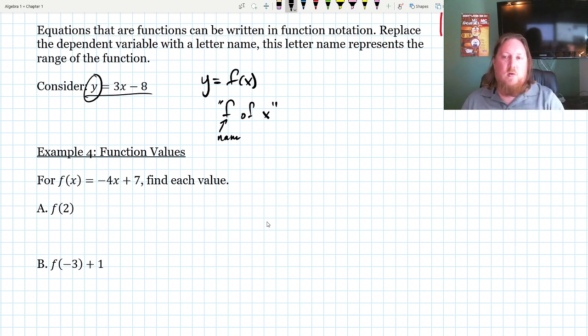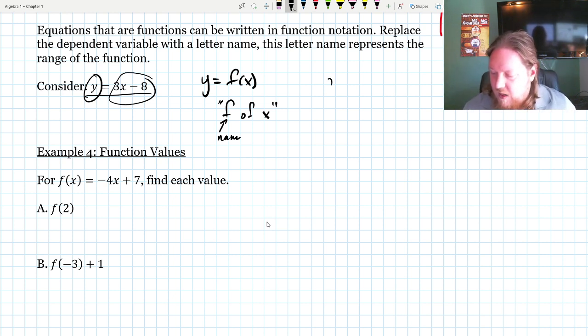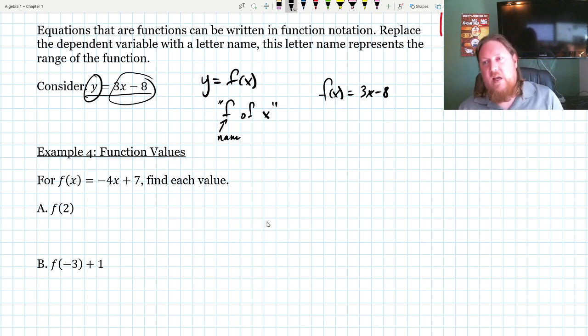Lots of times we just use some other letter. It's like another variable, except it's just the name this time. And you can see in the examples we'll do in a second, it's usually a cursive lowercase letter. Sometimes it's capital. But it's not a variable in itself. It's just a name of a complete function. So the idea here is y equals f of x, but we know that y equals 3x minus 8. And this is where the transitive property comes in. This is really telling us that f of x equals 3x minus 8. So you can see they look almost exactly the same, but the function notation has some advantages.